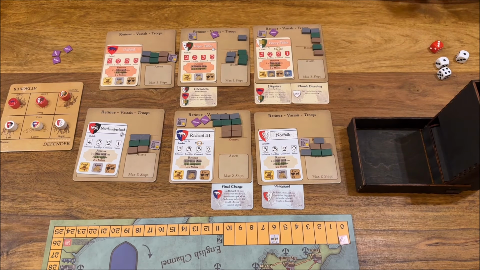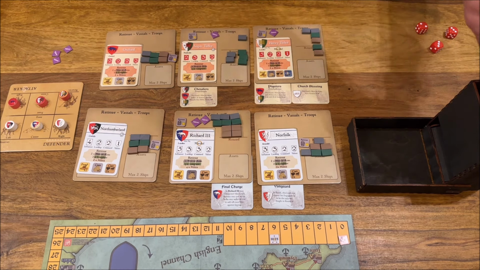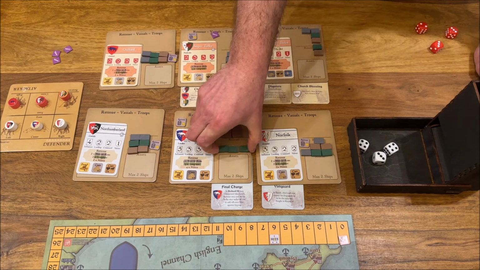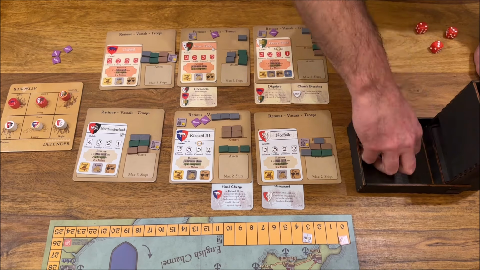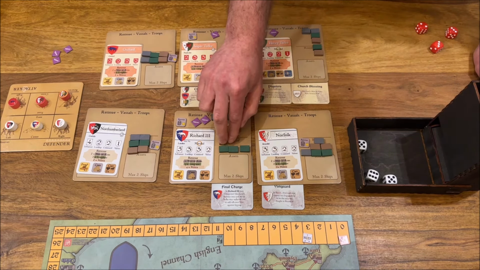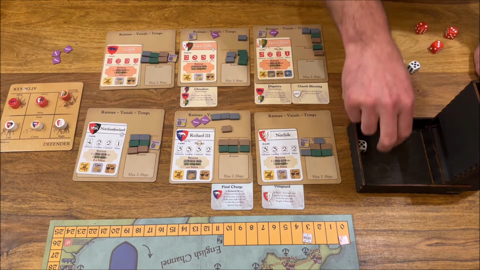Now 6 hits against the Richard III. We'll start with the 3 longbowmen. All of them are gone. Now 3 militia. 3 of them are gone. Deadly battle.